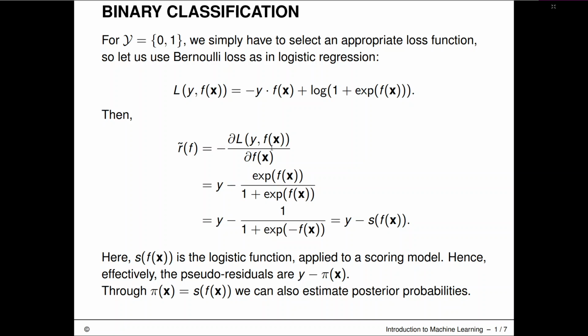But if we do this and compute the pseudo-residual function for our log loss, something interesting happens. Because if we look at the structure of this, we see that this is our 0, 1 encoded label minus a formula like this here. So how does this look like? This looks like exactly the prediction function of our logistic regression model based on a score vector f.